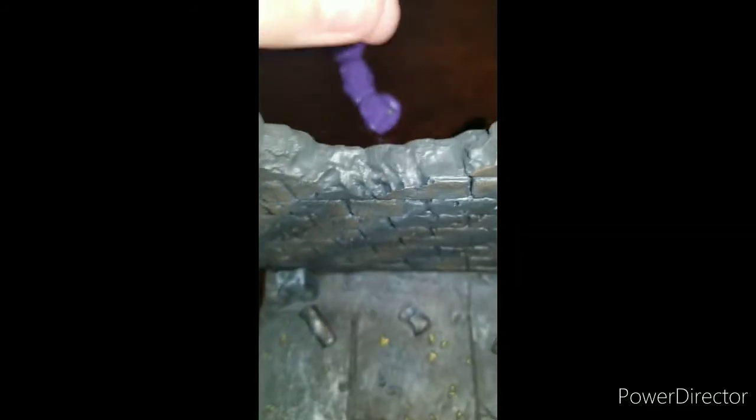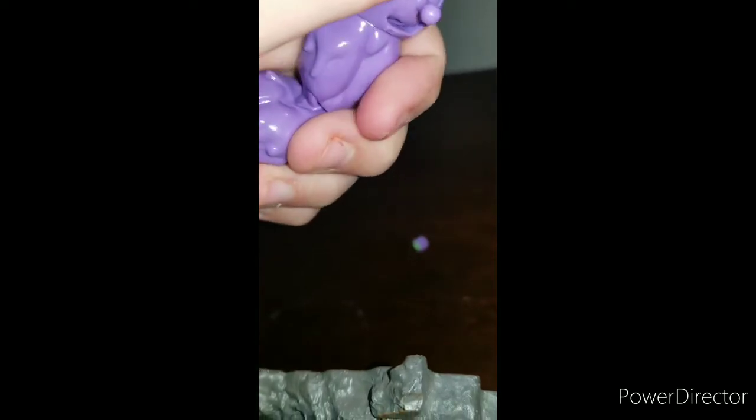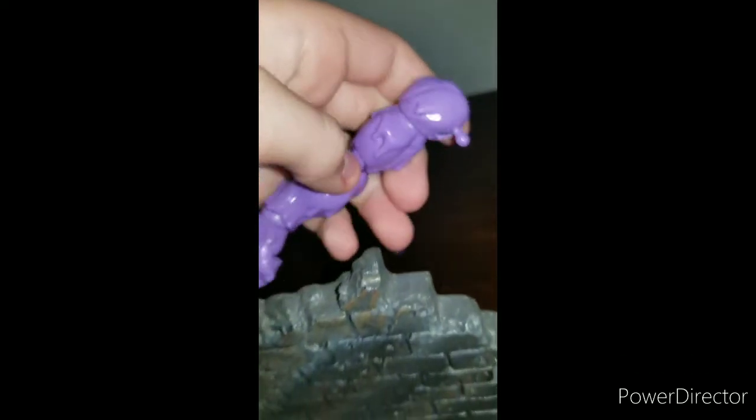So here with me I have this neck piece for when you want to change Fuse Zamasu to his corrupted form. They didn't have to give us this. They were just really generous with this set. They could have just made 2 figures, but no. They wanted to be nice and be fair to all their fans. Here's the corrupted arm, and it fits into the arm. You just pull out the right arm. Really easy to take out. Really easy as in not too easy, but not too bad.